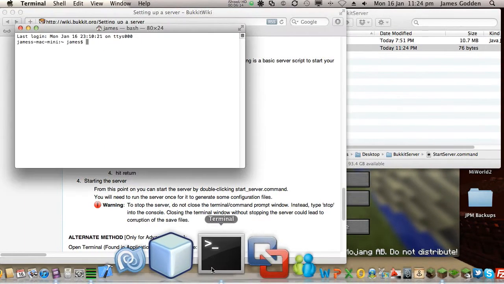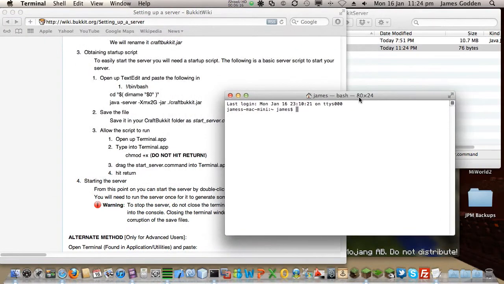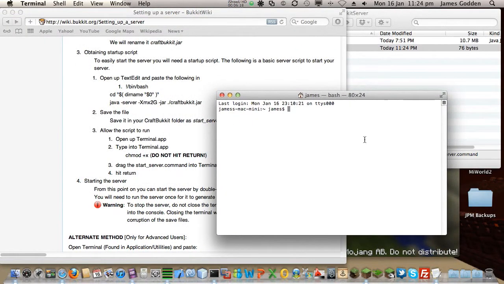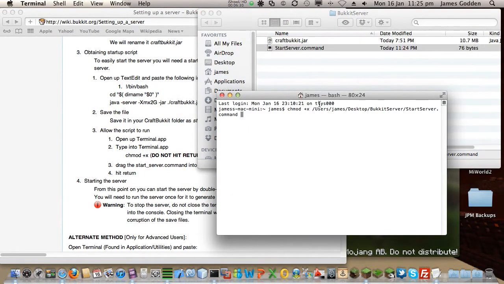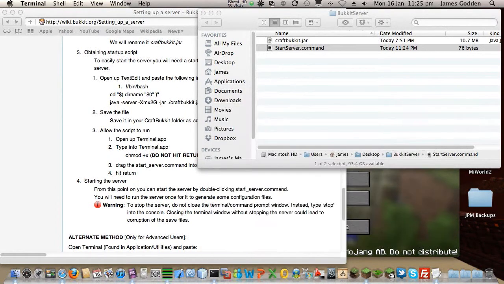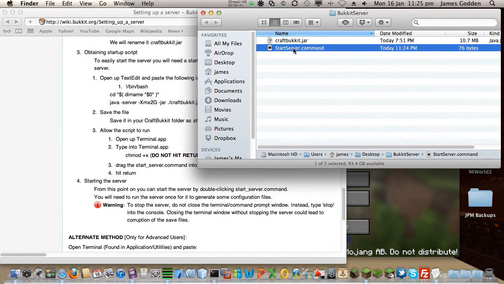Here's terminal. It's essentially the equivalent of a DOS command line. And it says the command we want is chmod, there we go, plus x to make it executable. And then we drag this file into that window. And it puts the full path. You could type the full path to it, but it's kind of tedious. Press enter on this. I can then quit my terminal here. And I should be able to run this immediately.